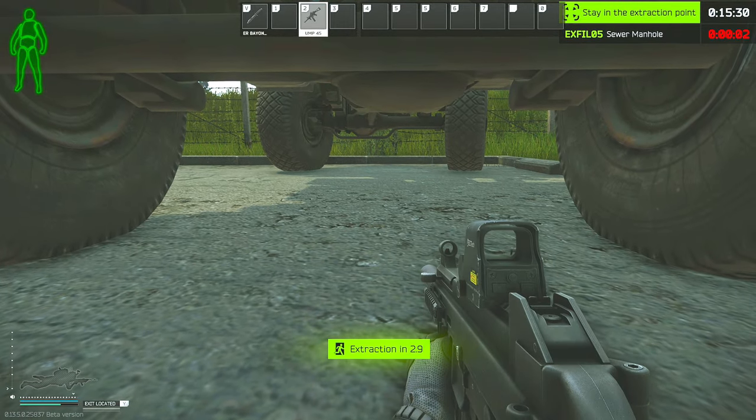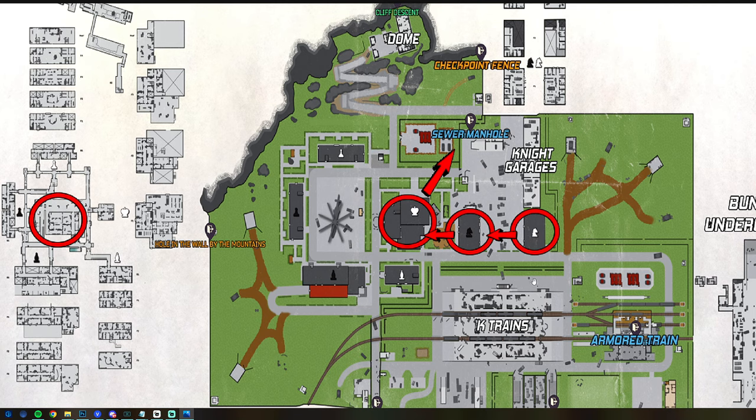Now, this route that I am going to show you guys, most people avoid this part of the map for the most part, which is the Black and White Knight buildings, which have 7 and 5 sets of filing cabinets respectively that you are able to access without keys. You can also add in the White Queen building, which is right next to the Black Knight, where there are another 8 filing cabinets that you can access without a key.